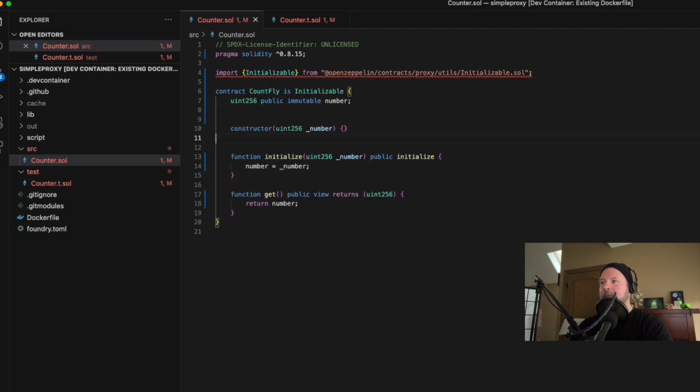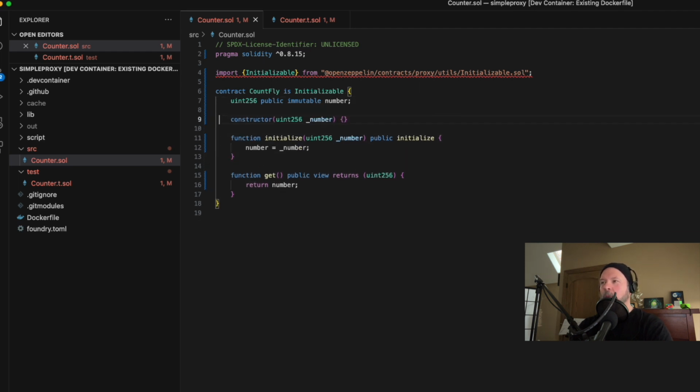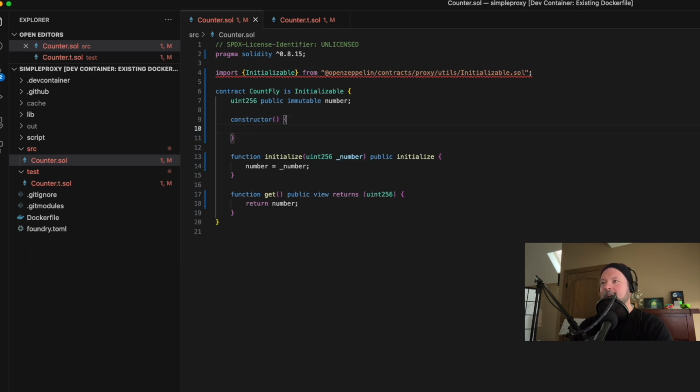And then when we're using proxies, we use one instance of the constructor. So we want to actually turn that off.